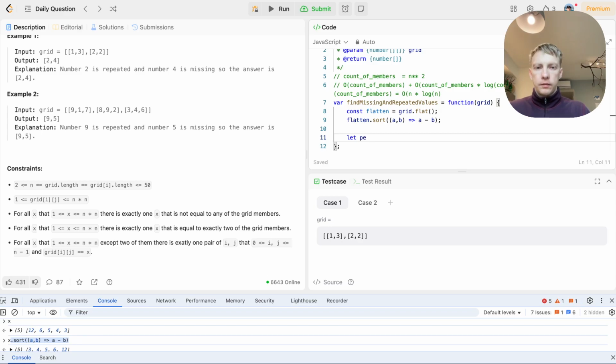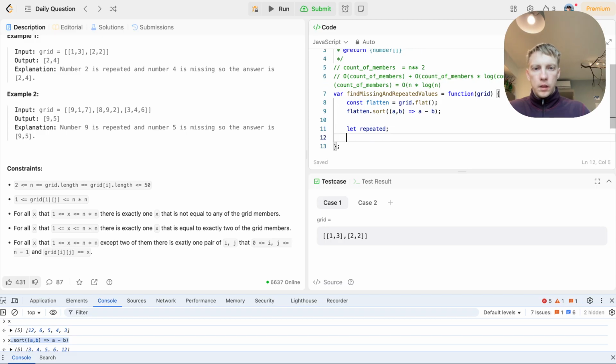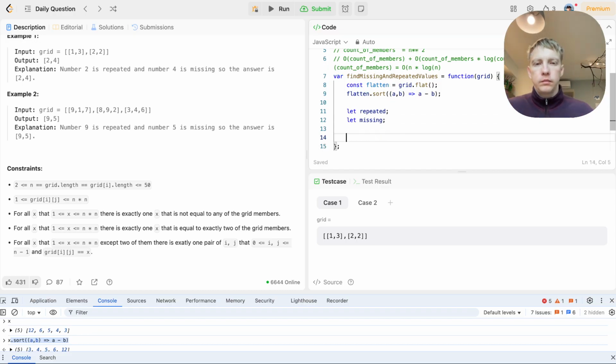let repeated be, and let missing be. Let i be equal to 0, i less than n to the power of 2, and i plus plus.